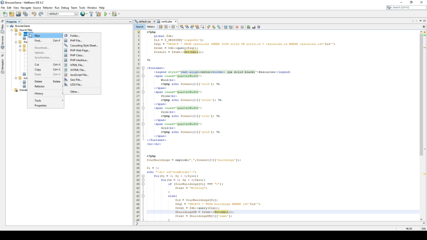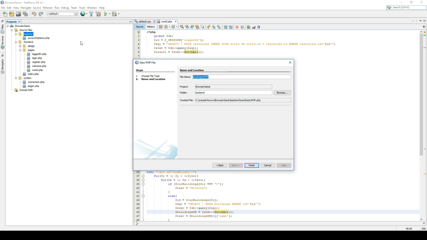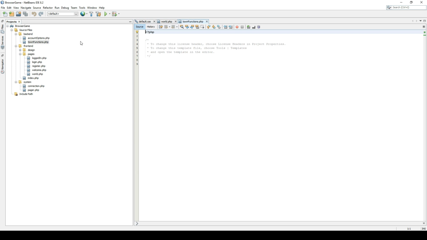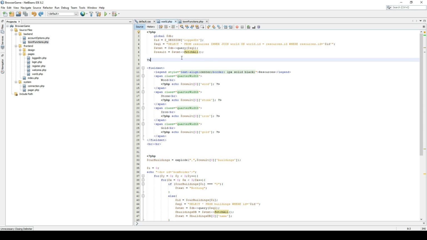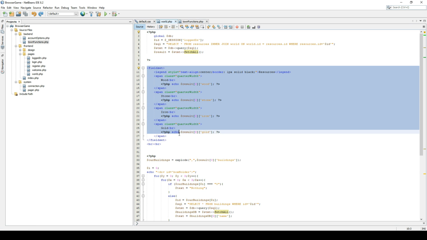Let's start by making a file in the back end which we're going to call, let's just call it town functions. And we should probably call everything town instead of world. But I guess it's fine. It doesn't really matter. So world, let's just start by. Actually, we can have this as well.